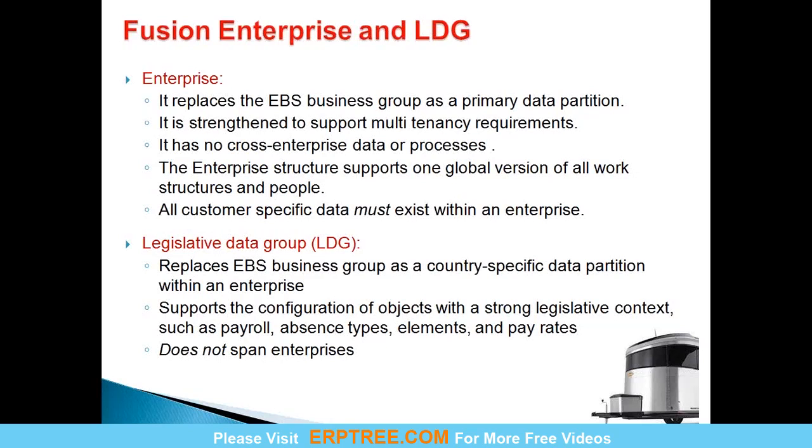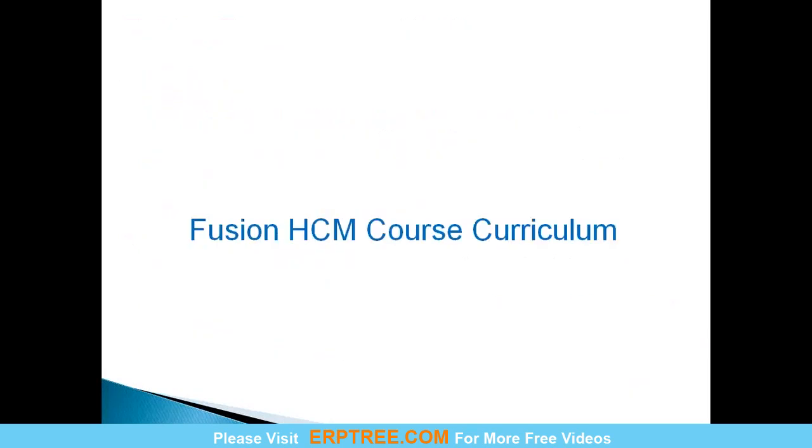Maybe your business is spread across the globe and you have operations in multiple countries, but one enterprise structure supports the entire business, and it is customer-specific data within the enterprise. As I already explained about the LDG, the legislative data group, it is a country-specific data partition within the enterprise for payroll purposes. It supports the configuration of objects with a strong legislative context like payroll, absences, elements, etc. And LDGs are specific to an enterprise, they cannot span across enterprises.